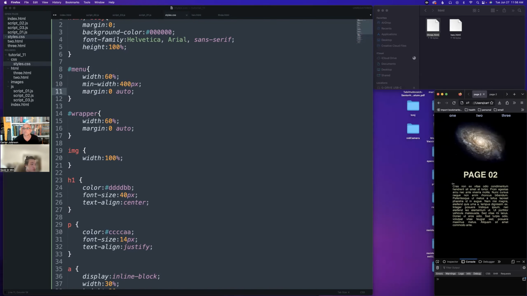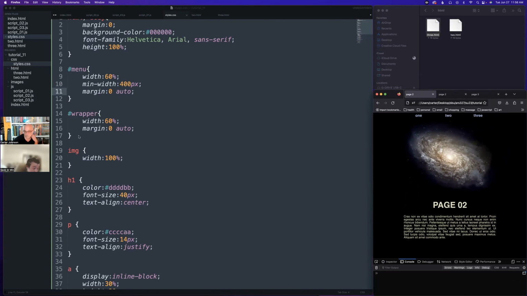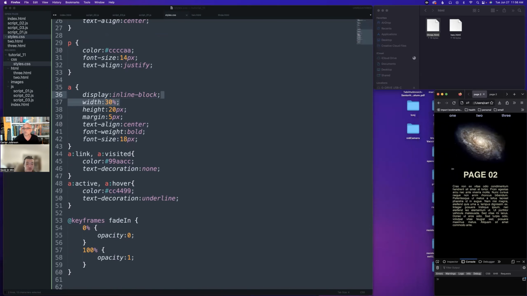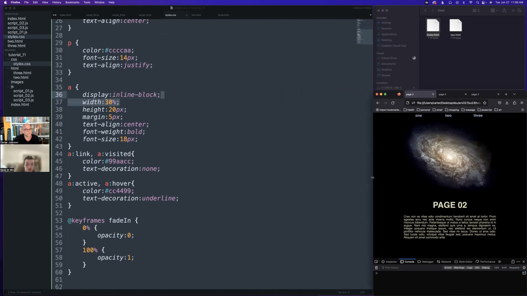Does it work? Yeah. So minimum width at 400 pixels for the menu, and then A, 30%. It doesn't go to the next line anymore. Okay, yeah, it works.